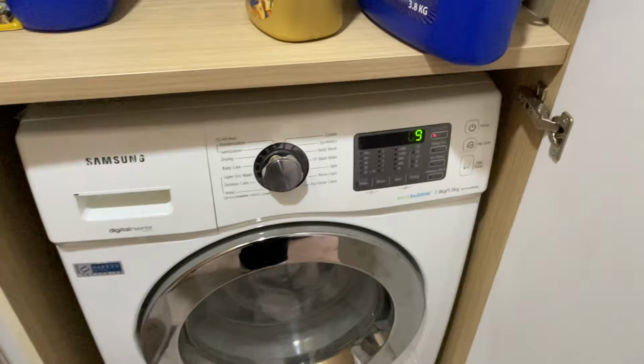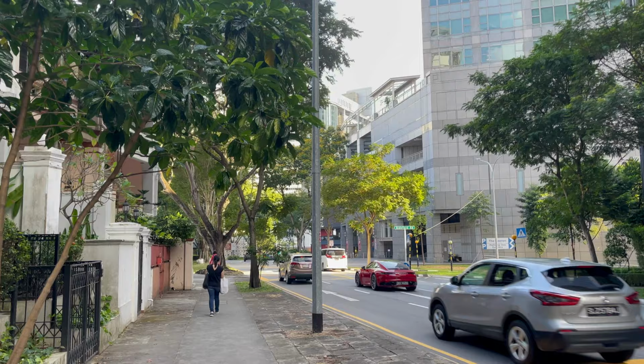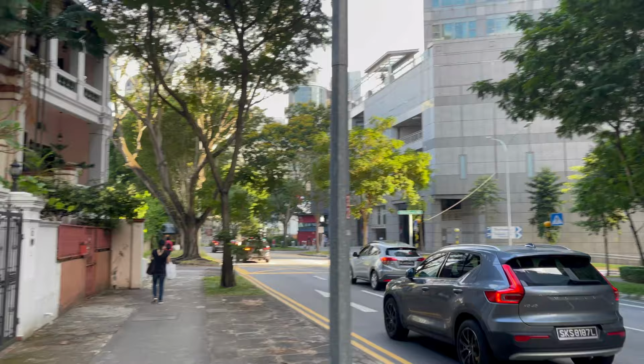Okay guys, so I'm now ready to go and I put on my mask. So let's go out, yay! So I'm now at Orchard, which is my apartment. My apartment's there. And now we're going to Marina Bay Sands with an MRT. So yeah, this is what it looks like, guys. It's 5 p.m. and I'm meeting my friend at MBS to go shopping and look at the sunset.